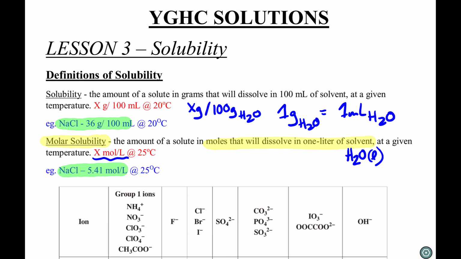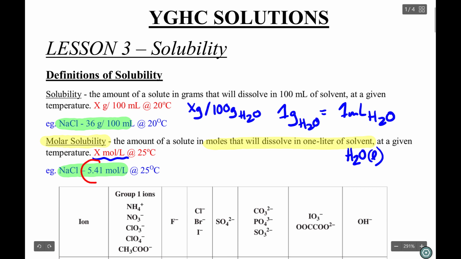Whatever extra I put in, let's say I put another 4 in there to make it 40, those 4 grams would stay at the bottom of the beaker and they would remain solid. I'd be past its saturation point. Now, if I was under 36 grams, it would still dissolve. There would be no solid there. I'm just under my saturation point.